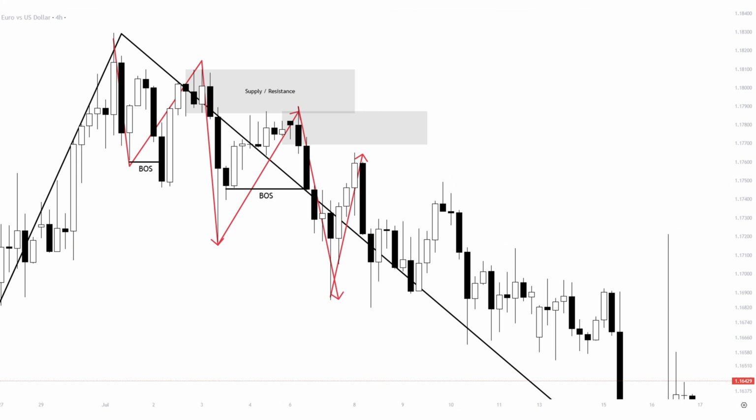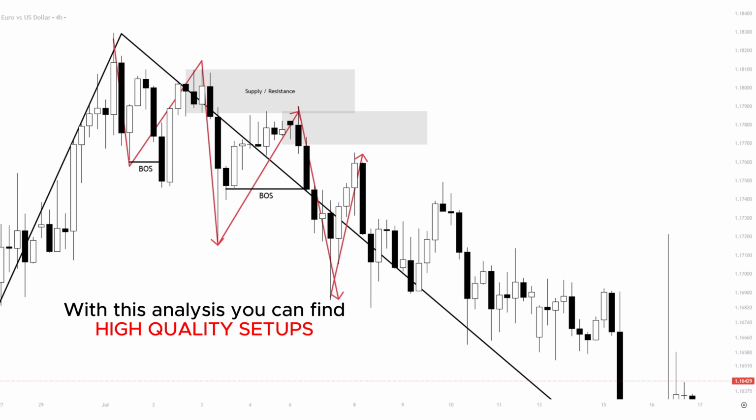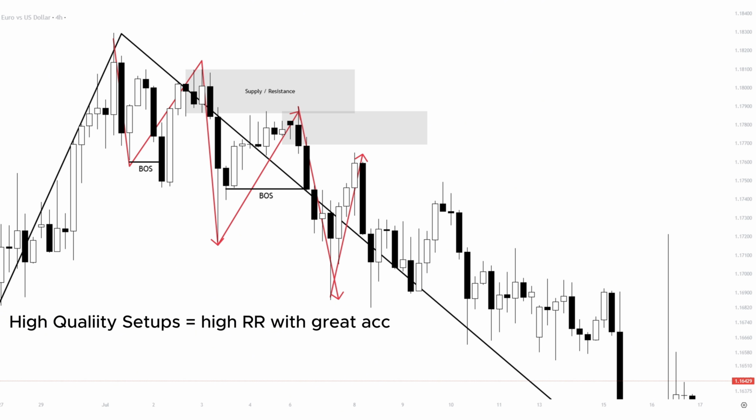So once again, after a break of structure, the market pulls back to the upside, hopefully to fill a supply or resistance. But here the lower high actually happens slightly lower, so in this case we don't have a setup to trade from, and it's completely fine as you don't even need many trades if you're able to do this type of complex analysis. By learning to analyze and trade like this, you will be able to filter out many bad setups and find high-quality ones. The high-quality setups provide a pretty high risk-reward ratio with also an increased accuracy.